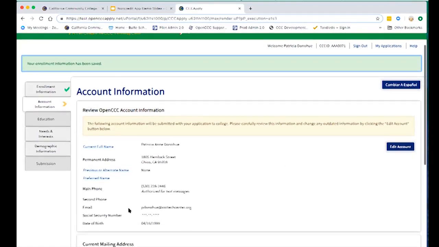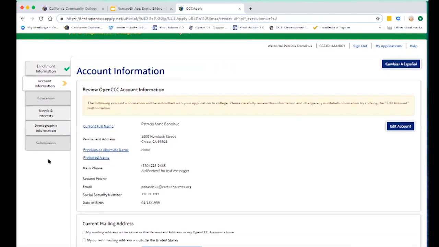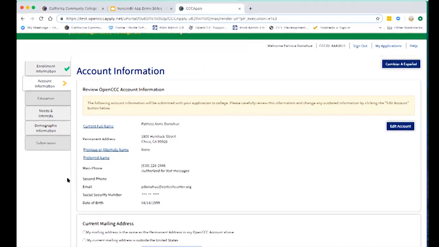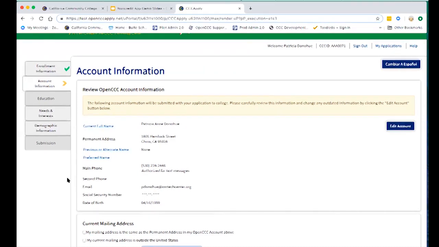So you'll notice over here on the side navigation bar, there's some pages that are missing. Again, part of the simplification of this path from the standard app, we've removed pages that only pertain to residency, such as the residency page, the military and citizenship page. We've also consolidated some pages, the review application and the consent to release. So it's a much shorter, more simple application, both for standard and for non-credit.